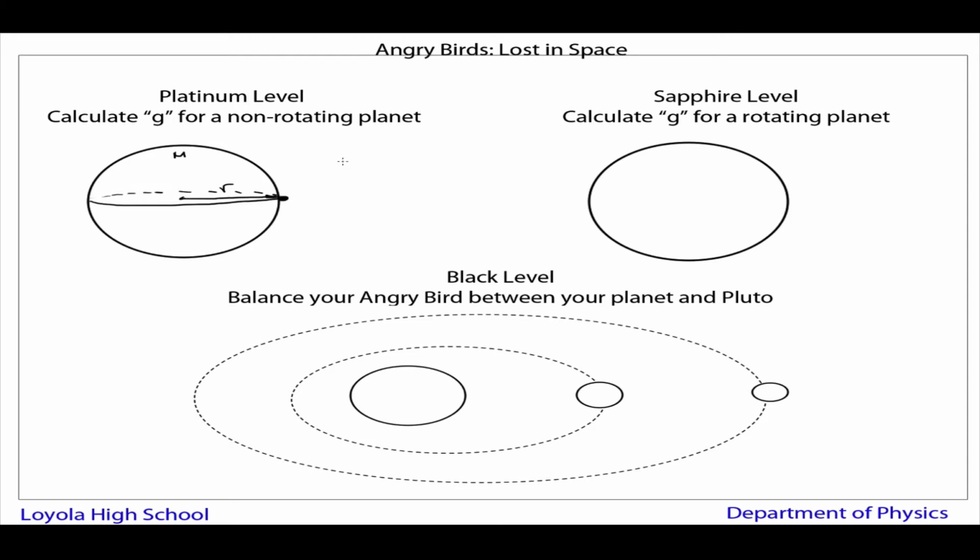So, here's the strategy. I'm going to draw a free body diagram of the Angry Bird at the surface of the planet in question, and I'm drawing this sideways because of the way I've drawn the picture here. This is an equatorial point. So this is my F_N. Okay, if you want to rotate this 90 degrees when you do the work, that's fine. I'm just keeping it in the same orientation. This is the force due to gravity. Now normally it's mg, but now because we're dealing with Newton's universal law of gravitation, this is going to be G, that's a capital G, G M m over r squared.